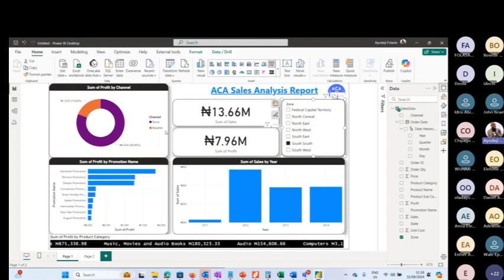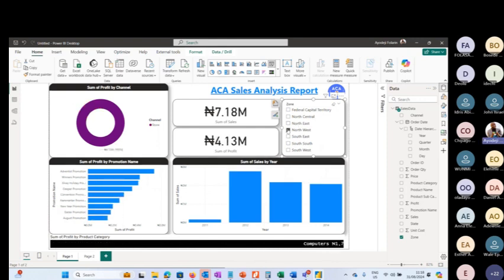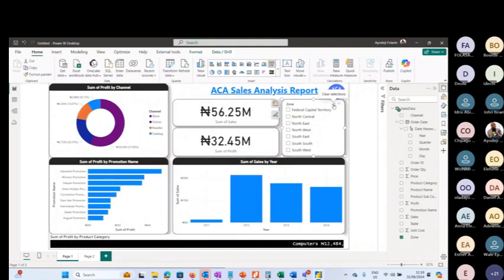Deeper promotion. Let's compare our sales to Northwest. In the northwestern part of the country, they are doing more around Adventist, Winner, and Xmas promotion. And we are only doing store in the northwestern part of the country. And in 2012, our revenue was high, and so on and so forth. Please, all of us on this call, what I have demonstrated to you is called descriptive analytics. I only describe what is in the data, but I've not done anything outside the ordinary.